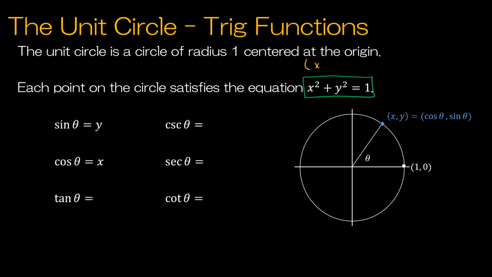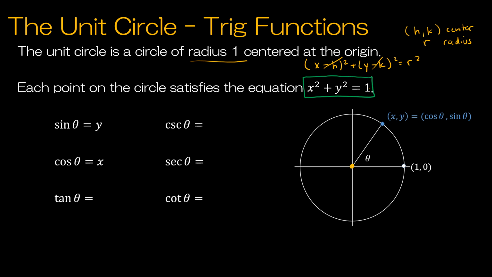The standard form of a circle is (x minus h) squared plus (y minus k) squared is equal to r squared. The point (h, k) is the center of the circle, and of course r is going to be the radius of the circle. So it makes sense that here we've got a circle centered at the origin. So the center is (0, 0), so it's x minus 0, y minus 0. And the radius is 1, so it's equal to 1 squared, which is 1. So this fits the standard form of the equation of a circle.